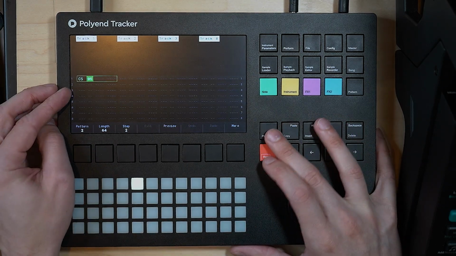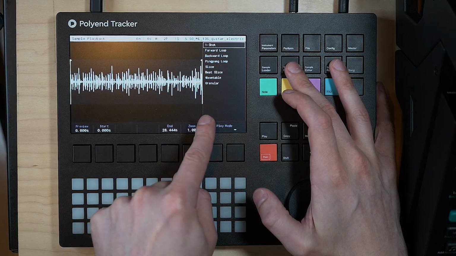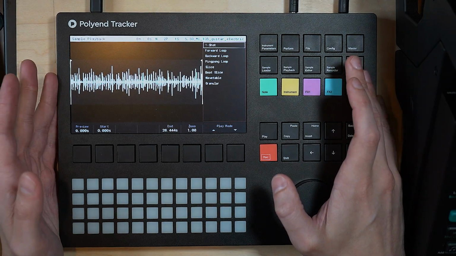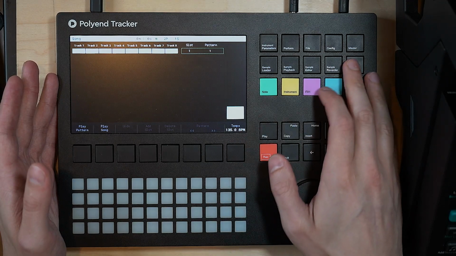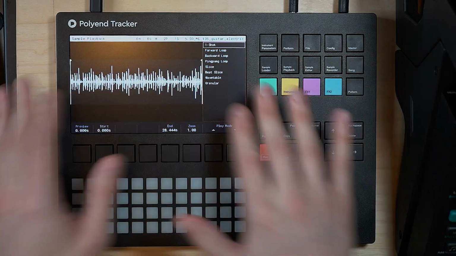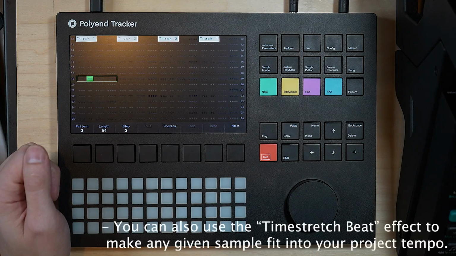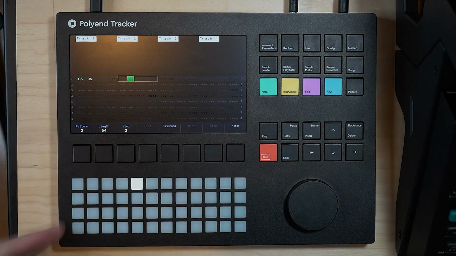Okay, so now I have this sample, and if I go to sample playback, you can see I just have it in one-shot mode, and I'm just playing through the entire sample. I have already set our session tempo to 135, which is the same speed as this particular sample because I'm kind of basing everything off of this guitar sample. So if I press play, it should perfectly loop. And it does, works out. So that's going to be track 1.